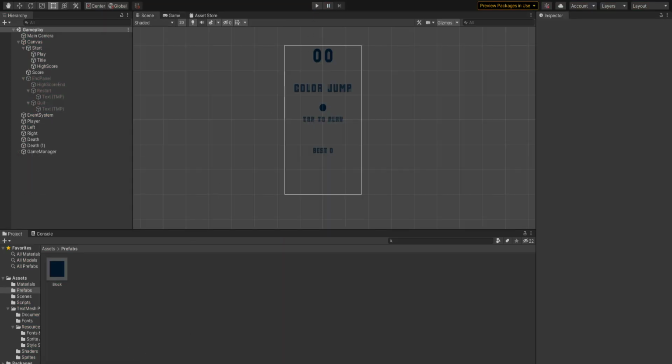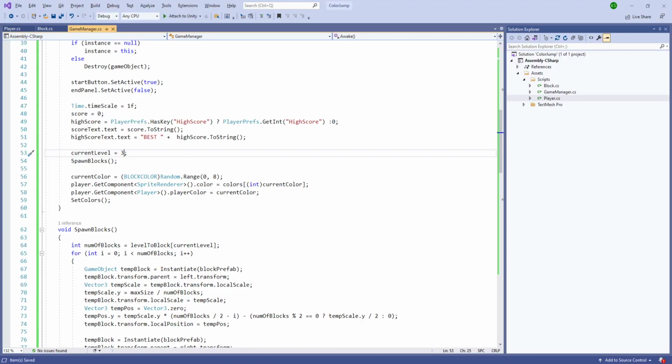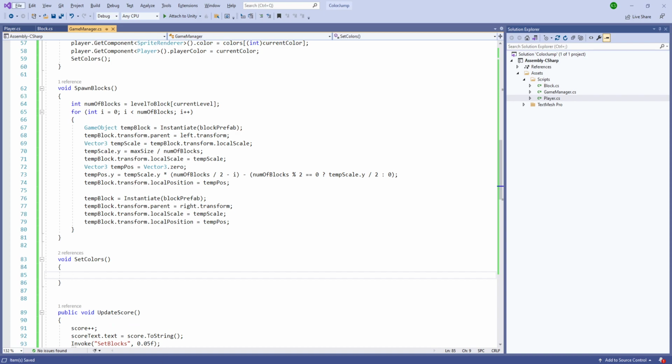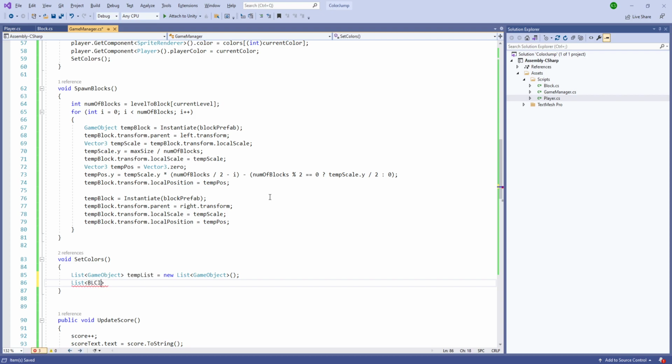So let's go inside Visual Studio, and now we need to set up the colors. So for setting up the colors, let's create a list of game objects, and let's just call it temporary list. And it's going to be a new list of game objects, and afterwards we'll need a list of block colors. And I'll just copy it.